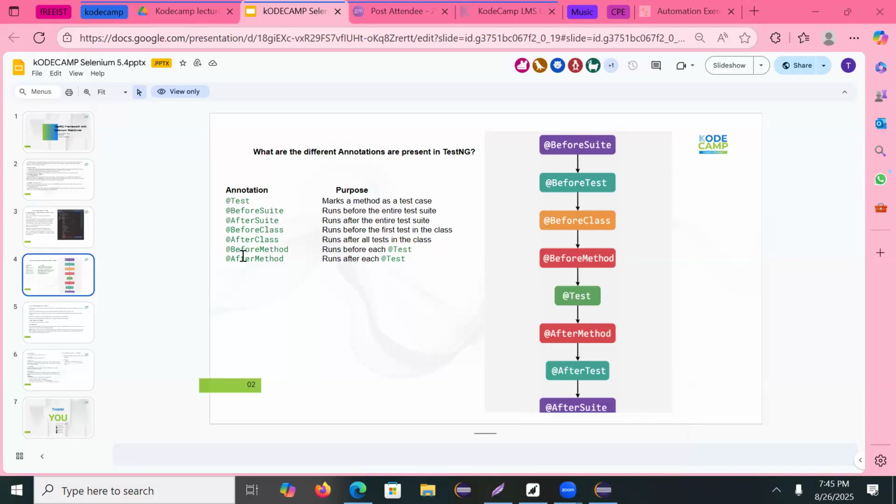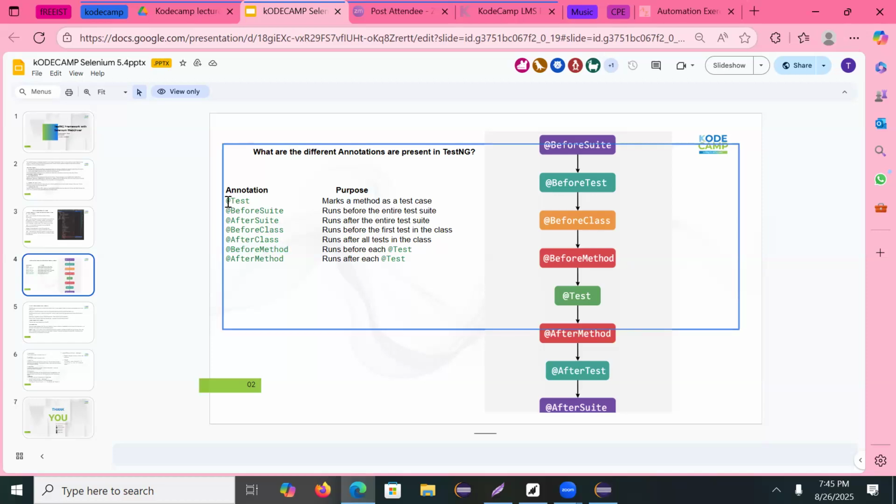So how does this work? Let me explain again. I have before methods, and this @Test is going to have another method on its own. So in my before method, before I start my testing, what are the things I'm going to do? If you want to test with Selenium, what are the basic things before you start your actual test case, before you start verifying or doing anything? What are the things you are going to do?